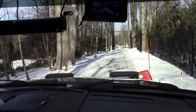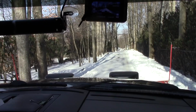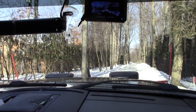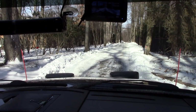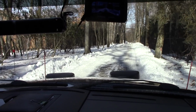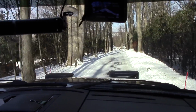this driveway last night. This driveway is on top of a hill, so it's very subject to getting wind drifts, which isn't something that we commonly have to deal with in my location of the United States, because we don't often get this light powdery snow. This is kind of rare for us, but because it's been so cold, it appears like it's going to be kind of common this year. So what I'm doing right now is just cleaning up this driveway. There's a few loose ends I just got to touch up.